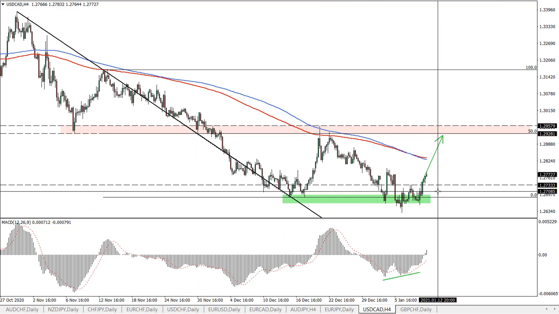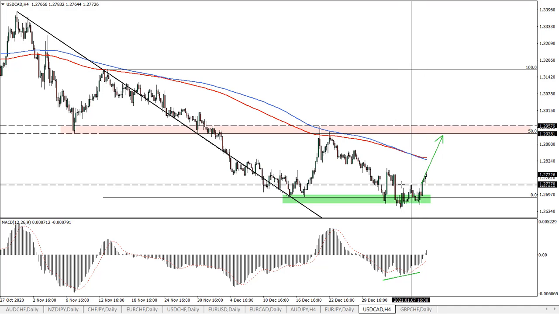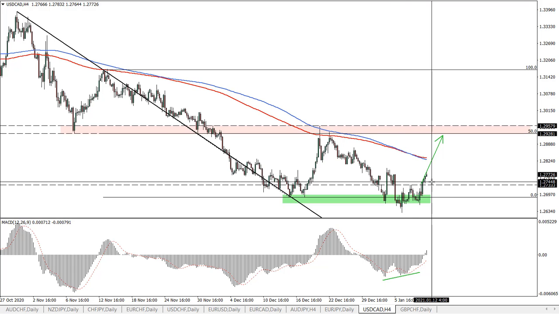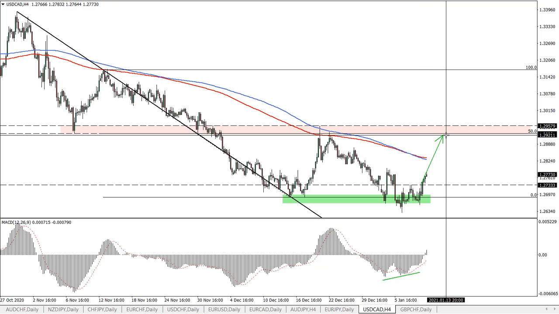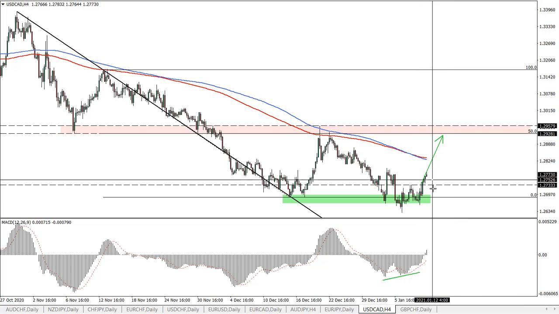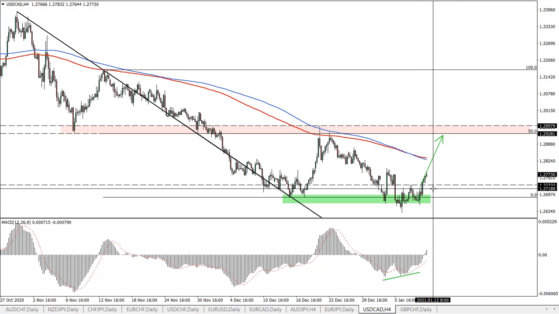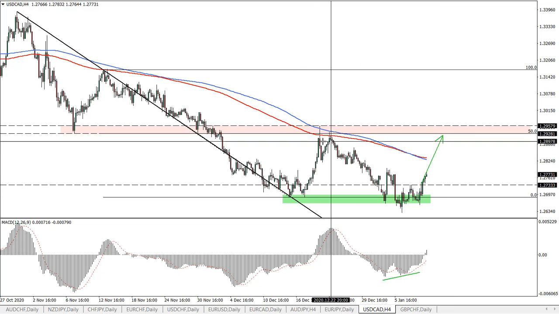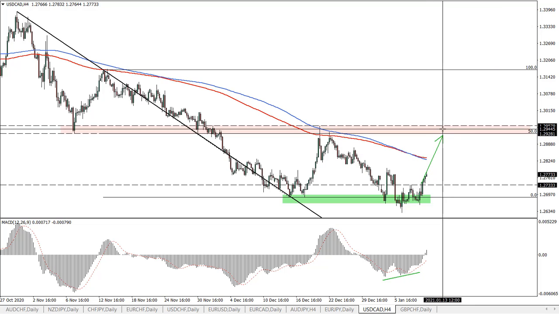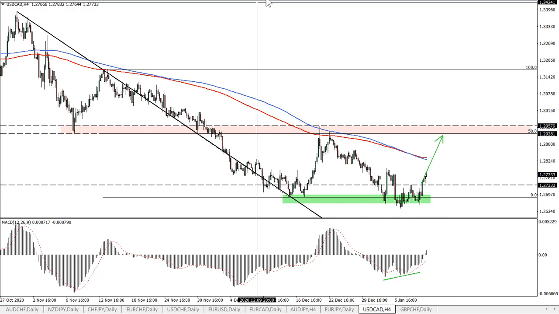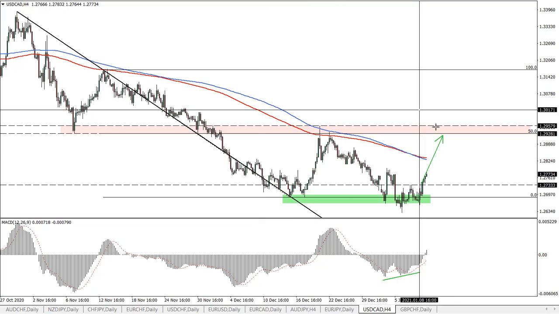The dollar Canadian, we saw the 4-hour break and close above the resistance, so this confirms bullish pressure for the dollar Canadian, and now we expect the continuation of this move. So all in all, the correctional phase I think has started, maybe even trend reversal. For now it's a bit too early to say about the reversal, but definitely the correction is ongoing. As we can see, there is a key resistance area which is likely to be tested throughout this week, because we're analyzing this on the 4-hour time frame.